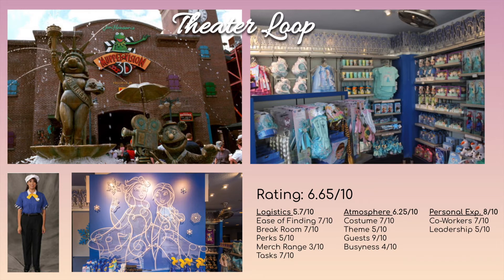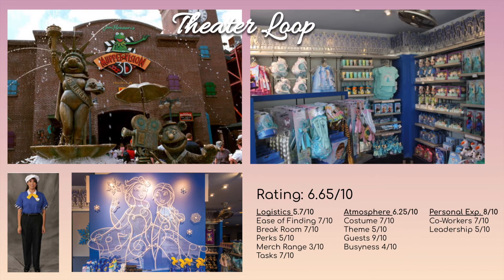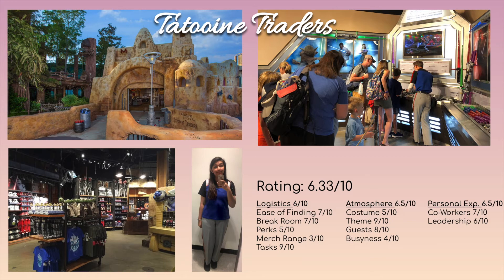I worked Frozen Fractals the whole shift, and the theme wasn't really there, but it was interesting because the guest flow was nobody for 20–30 minutes and then super busy when a show let out. Being in the middle of the park is kind of nice — you get to see all the stages moving in and out. But it was very hot since you're outside all day, and backstage is really far, so there's nowhere to escape for cold air. If you need a bathroom or water you have to walk all the way to around location 17 or 8.